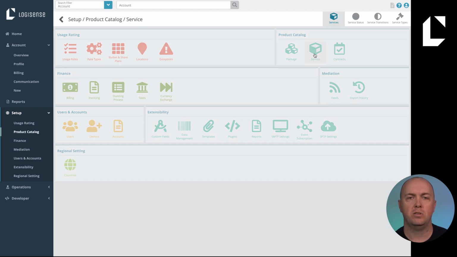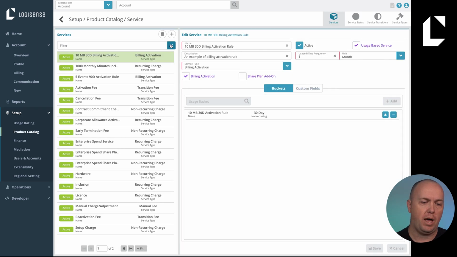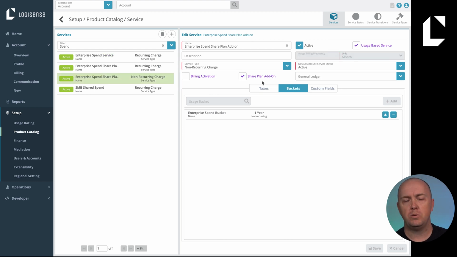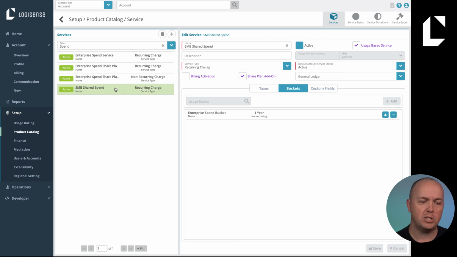Once we have that in play, we get to choose where they fit within our product catalog. What kind of services are they associated to? So I have a few different ones that are associated to these money buckets or spend items. A quick filter to be able to show them and demonstrate them to you. And in here I have things that are just bought once. They're part of non-recurring services. They may be bought recurring. They may be used as a top-up or an add-on to an existing bucket. You can choose all of those. They can be shared across your account, or they can actually be individualized. We'll go through all of those.